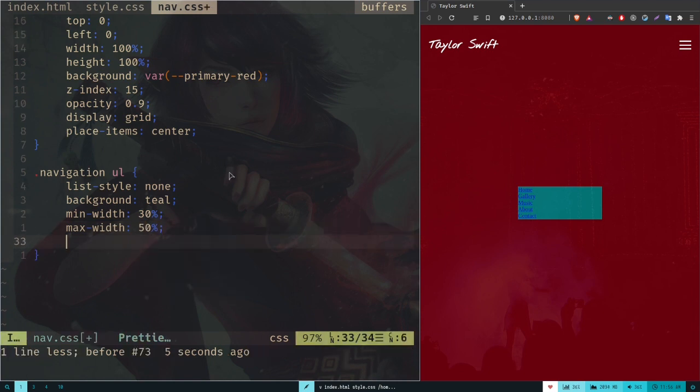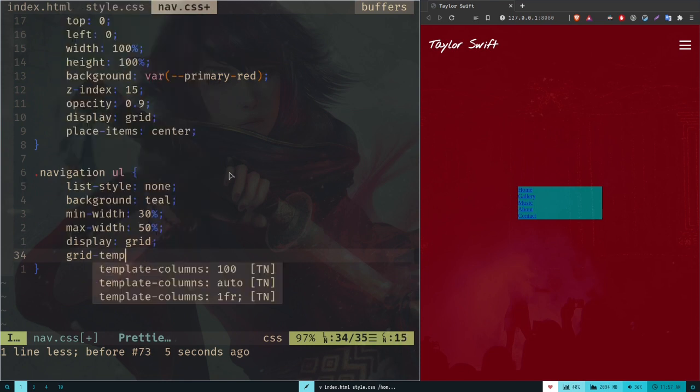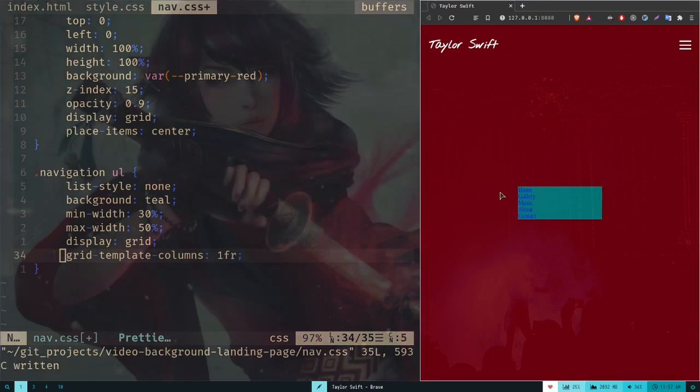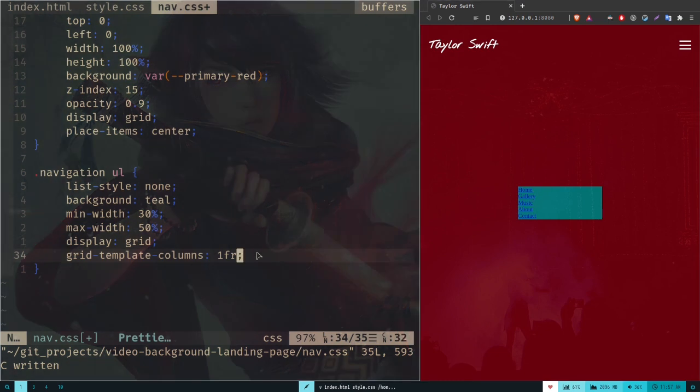And let's also make the UL a grid container. So display grid. And for each row, I want only one column. So grid-template-columns. Value would be 1fr. And I want some gap between the elements.